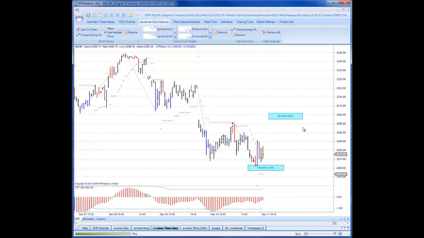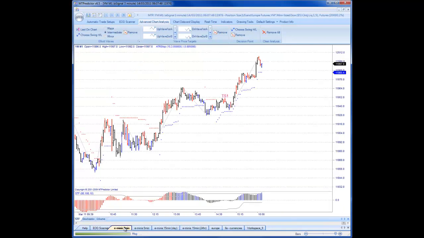So bear in mind we have a target level of around about the 2300 level, which is our level here. So this is our target level on our 15-minute chart. I'll just make a note of that, 2300, because we'll be looking at that when we come in for our setups on the short-term chart. So that sets up the larger degree support and the larger degree target on the 15-minute chart.